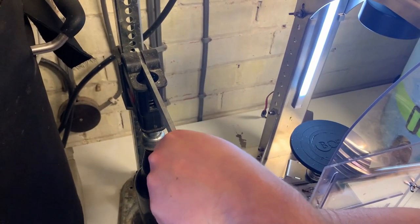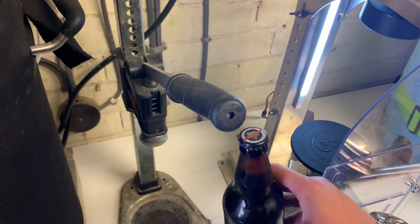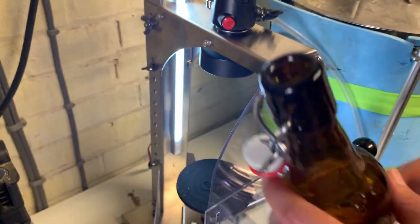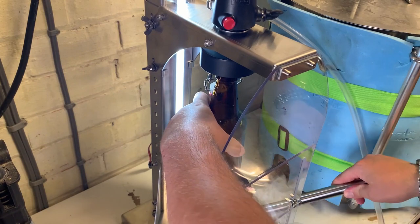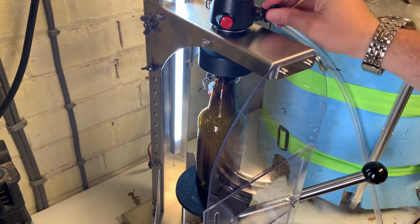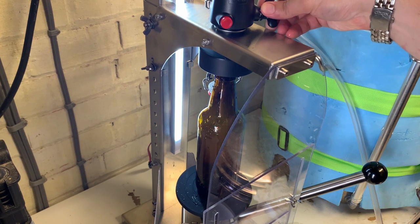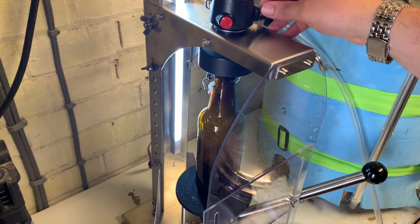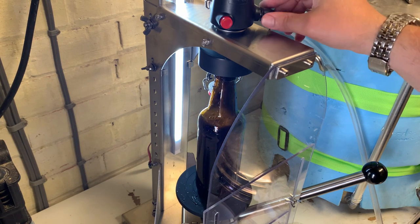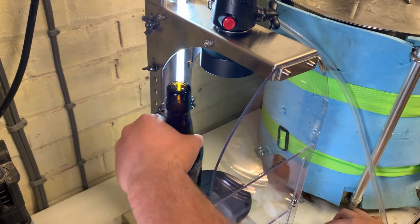Apart from my decidedly out-of-practice technique with the bottle capper, this was a really nice easy process to get the bottle filled and sealed up. Next I tried out a swing top bottle. The neck is a similar height to the other 500ml glass bottle, but it's got a slightly thicker, more rounded profile around the bottleneck and a slightly narrower opening. The iTap handled it perfectly — sealed really well and there were no issues filling it at all. One thing to note with both fills so far is that there's been no beer lost down the waste tube, so it's been really efficient with basically zero losses, as long as you're careful not to overfill.